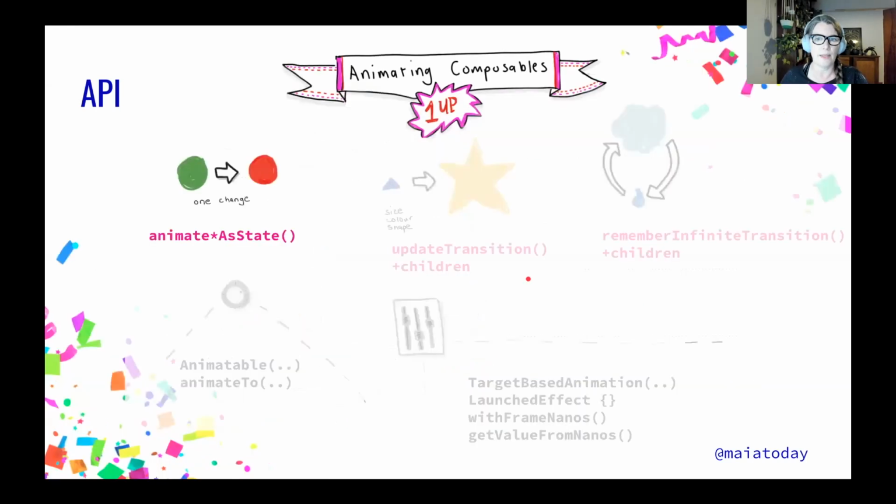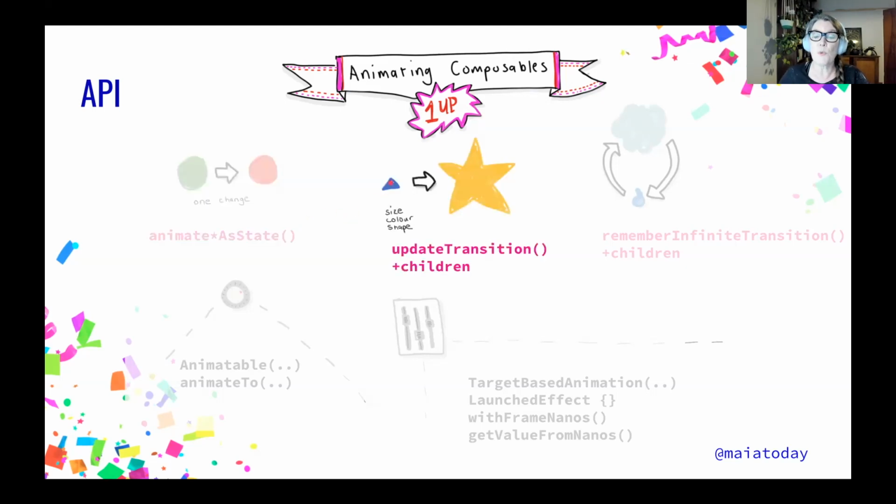If, however, I dig in a little bit deeper, the next thing to see is if I've got some state change and there's only one parameter changing. In this case, the light is green, the light goes red. The circle is green, the circle goes red. So it's only the color that's changing. There's a family of methods called animate star, where star could be color. In this case, it's color, but this star could be DP or float or anything as state. So what this allows me to do is animate one property and keep it inside the state so that the composer knows about it.